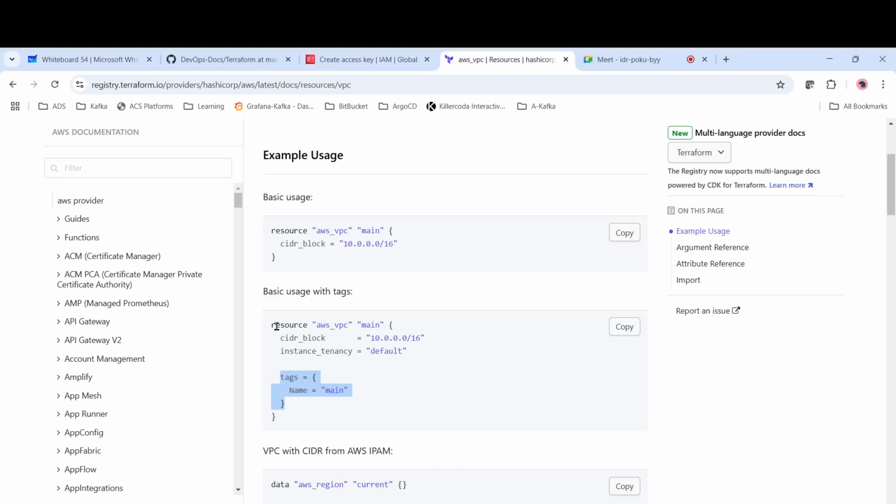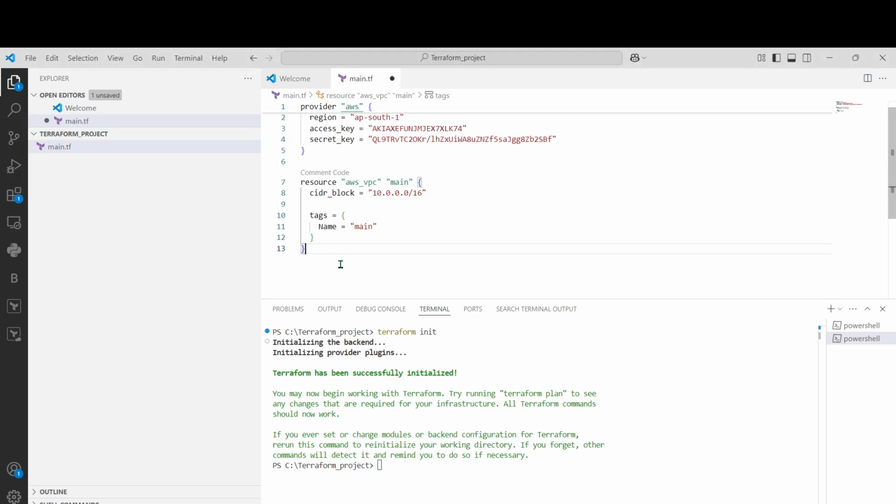So under resources we have given this cidr block from here, and then tags. Now in case you want to change the name, you can give it as my VPC. And in case you want to give a tag, for example, if you are creating the VPC for a dev environment, you can give it as dev.